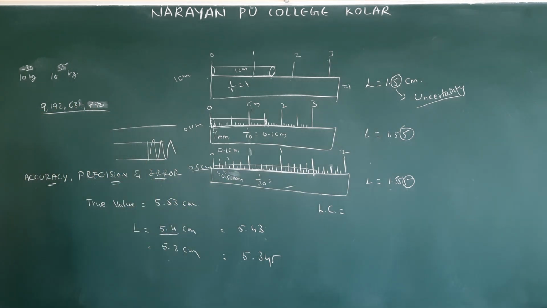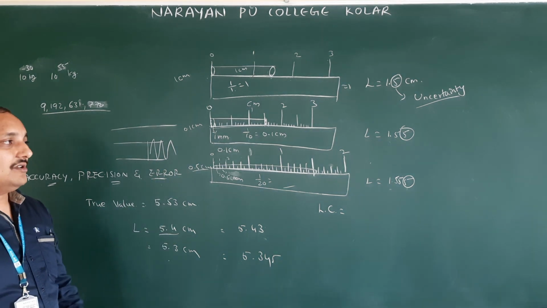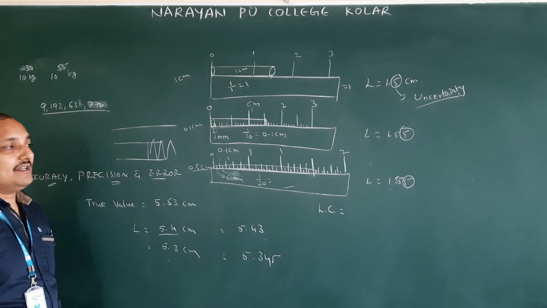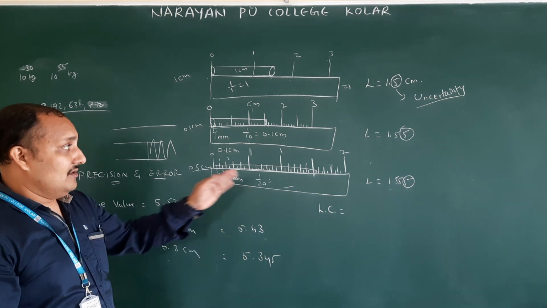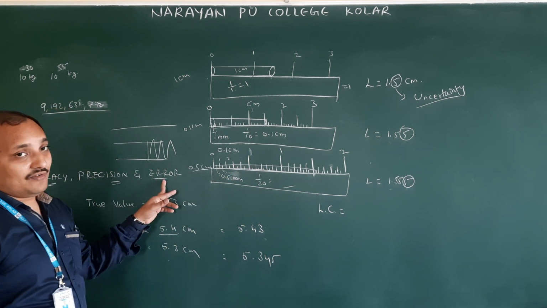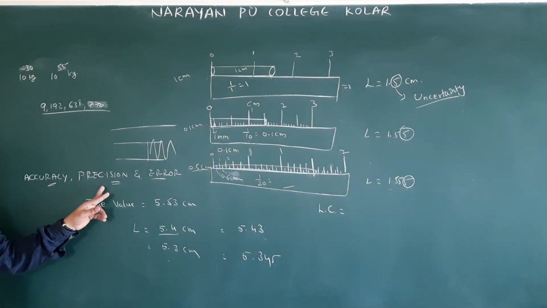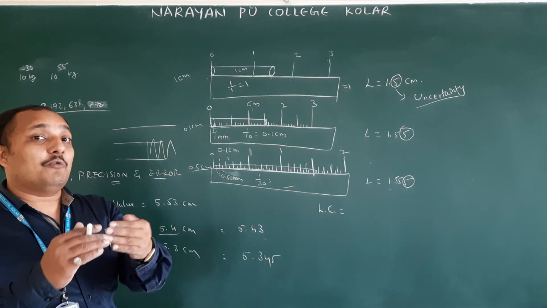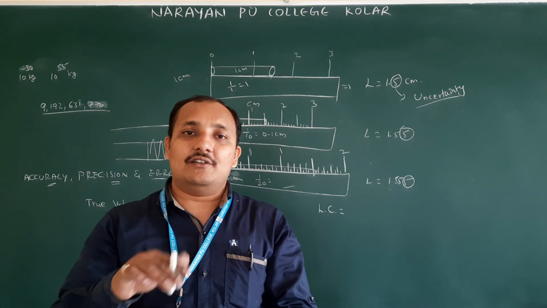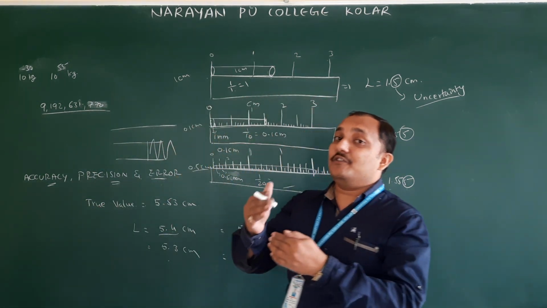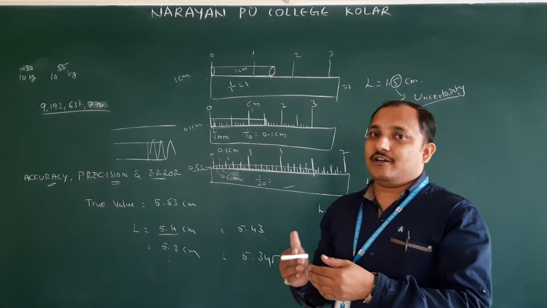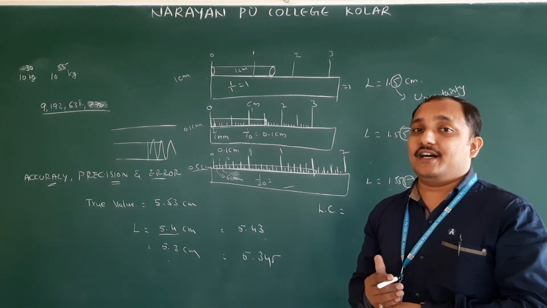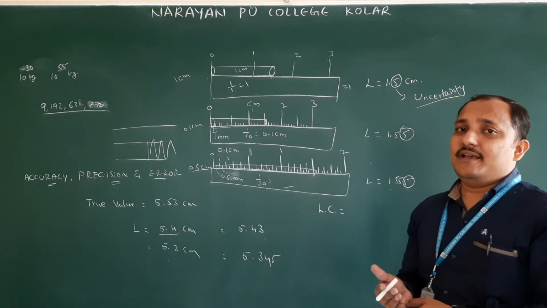Those errors will be coming because of different reasons. So our next topic is that one only: types of errors, systematic errors and random errors. We are going to discuss that. Now our next topic, errors, types of errors. Now you have to understand what is accurate value, precision value, and what is meant by error. Accuracy is nothing but how close the measured value is to the true value. How we will get the true value, we will see. Precision means up to what limit or resolution we are going to find the measurement by using any measuring instrument.